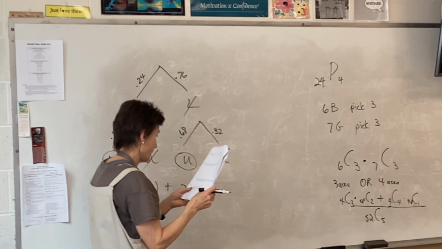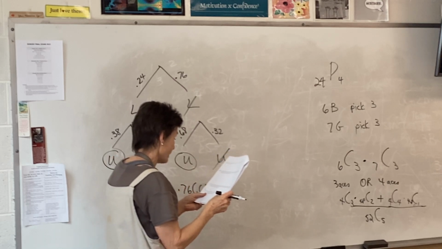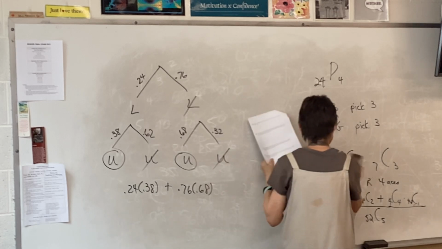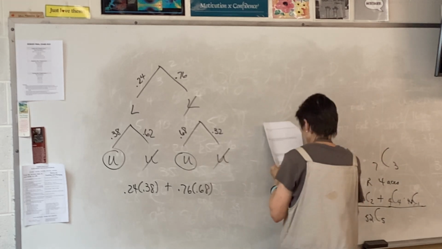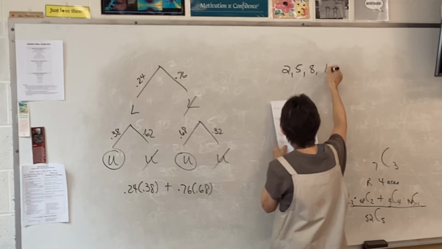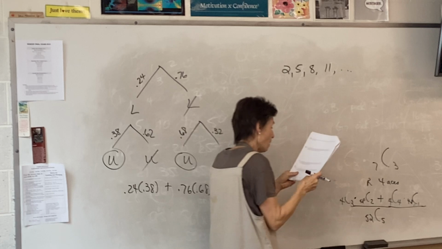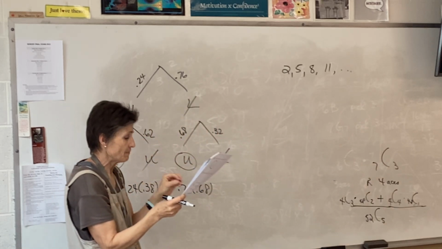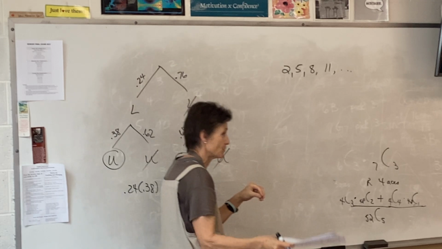All right, 24. Eli caught 2 baseballs on the first day, 5 on the second day, 8, 11, and so on. How many will he catch altogether if he continues this pattern for 100 days?